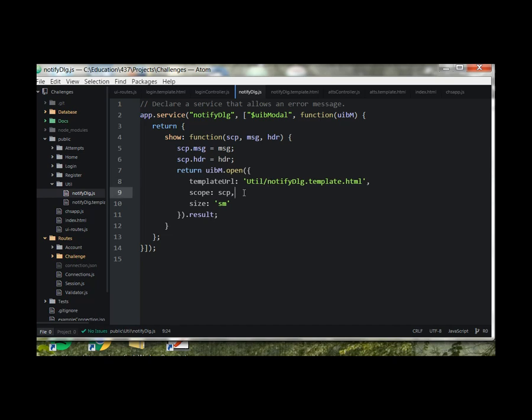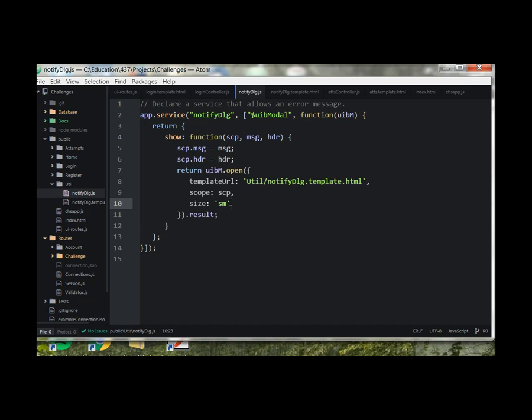You give it a scope object, explicitly in this case, and you give it a number of other options, among them a size, and SM is for small. You seem about the right size to have it be a small dialog. And it runs and pops the dialog up with that scope. So we've set up the scope, and we've got the dialog showing its contents.